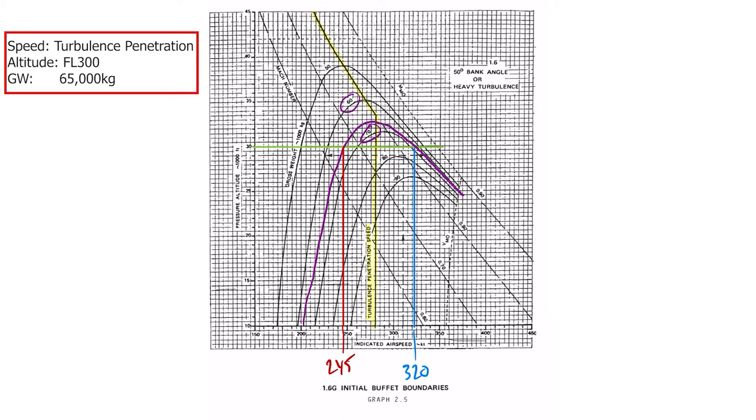We know the turbulent penetration speed at this altitude is 280 knots indicated. So in this scenario we can see we're 35 knots faster than the low speed Buffet and we're 40 knots slower than the high speed Buffet. So this is the way the question will actually be written. It will ask how much faster are you from the low speed and how much slower are you from the high speed. It can be very easy to get them mixed up, so just be very careful with the wording and what the question is actually asking.